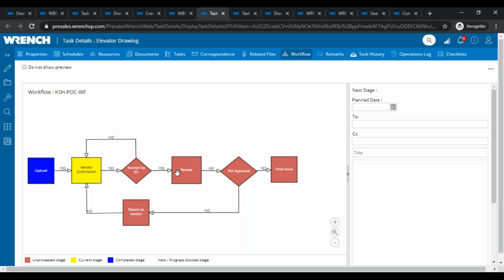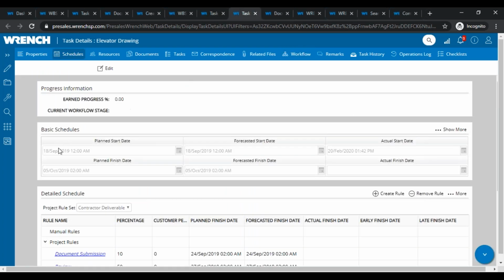It gets transacted through this process flow, and in this process flow, because these drawings are to be issued for construction or issued for procurement, we also need to have a schedule for these drawings, which means ultimately I need to make sure that this drawing is issued within a specified time.